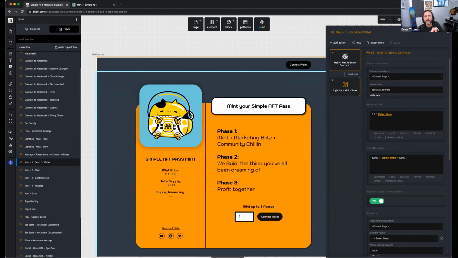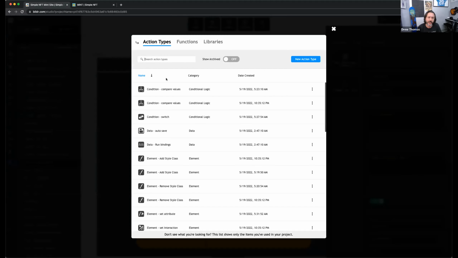But it's kind of tricky right now. I have to fix this in the action. If you just remove the gas, the mint function doesn't run because it sets the gas as null instead of blank. So you actually have to go in the JSON, clear it out, and change the word null to just double quotes. Can you show us this? Oh yeah. Or maybe if Dorian, if you want to, otherwise I'll share my screen.